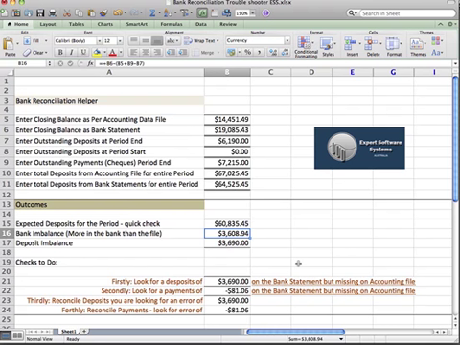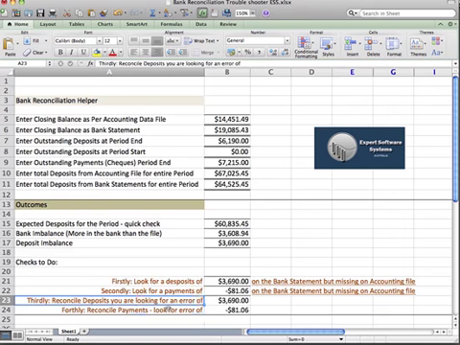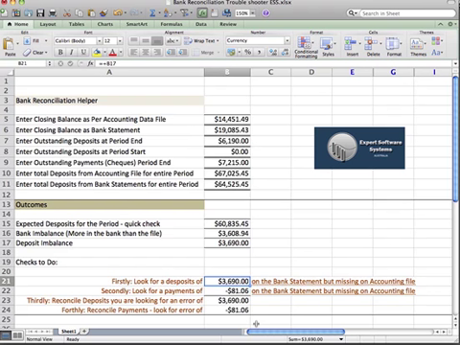But the key numbers and steps we're trying to produce through the spreadsheet are this first, second, third and fourth step here. The first item to look at is we know we've got an imbalance of 3690 in deposits, so go to the bank statement and look for that. Now, that doesn't mean it's on the bank statement in a way that you can clearly see it, but we know that there are more deposits on the bank statements in terms of dollars banked than we have in the accounting file by 3690. You may get lucky and find that there just happens to be one there for that amount. It's probably more likely to be an error entering a deposit, but at least you know that's what you're looking for quickly.